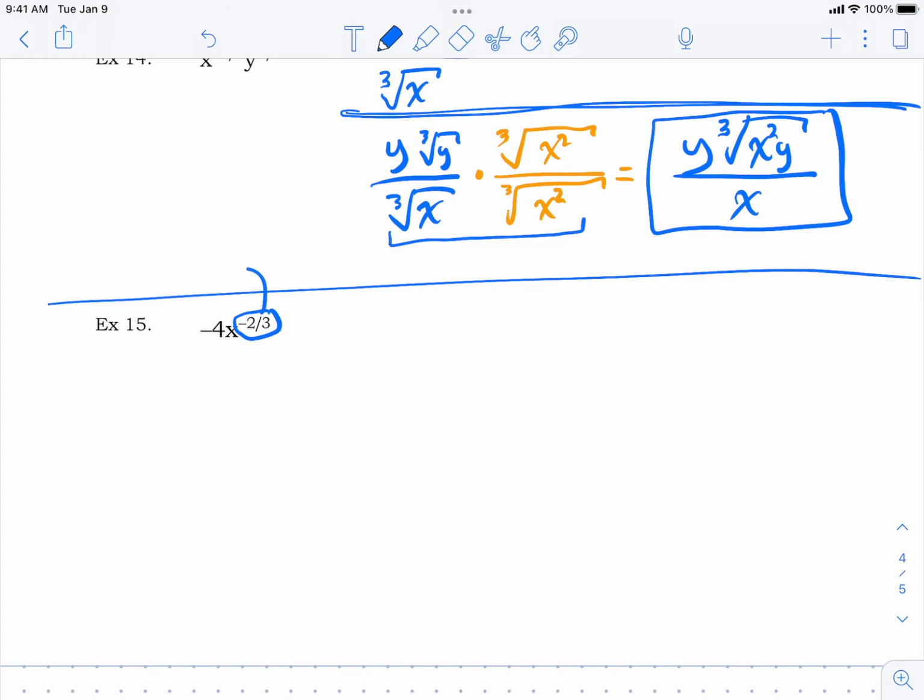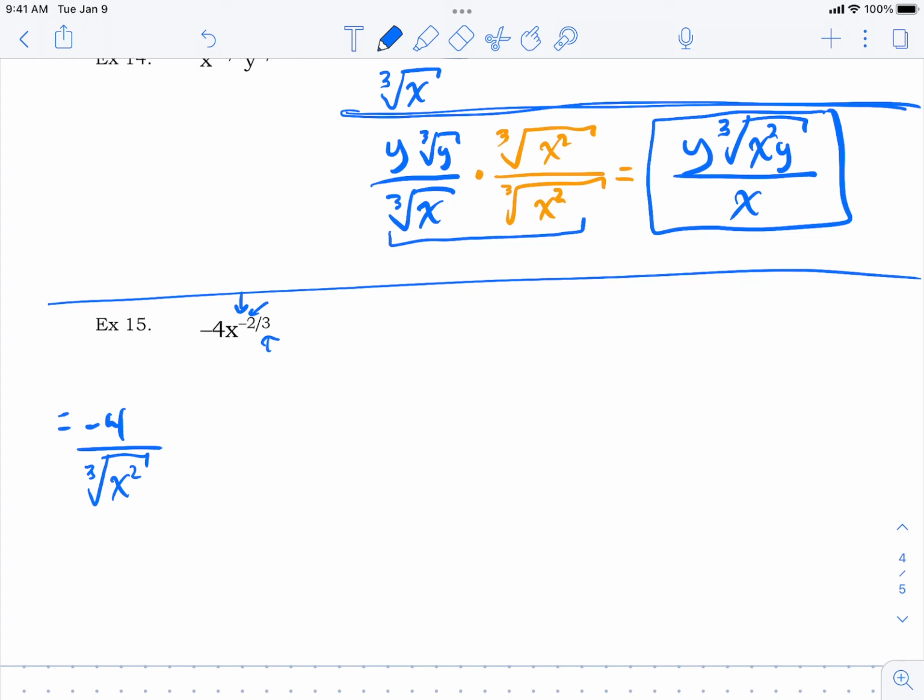Once more, remember the exponent is on x. The exponent is not on the negative 4. The exponent and the negative 4 have nothing to do with each other. So this is going to be a negative 4. That's what it's going to be. And since it's a negative exponent, this x thing is actually going to move down to the bottom. And it's going to be a cube root. And inside is going to be an x squared. This is how we begin this one.